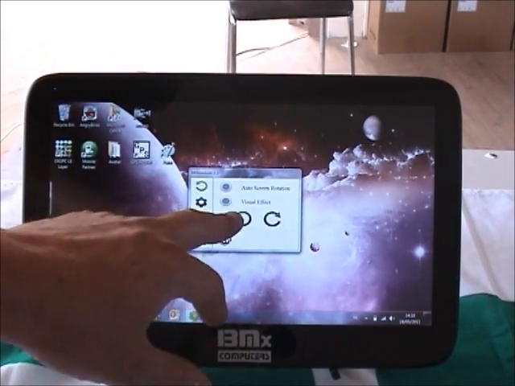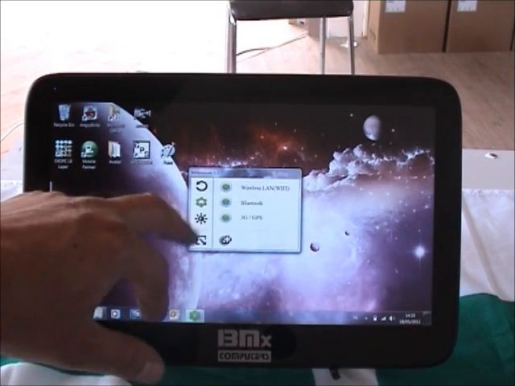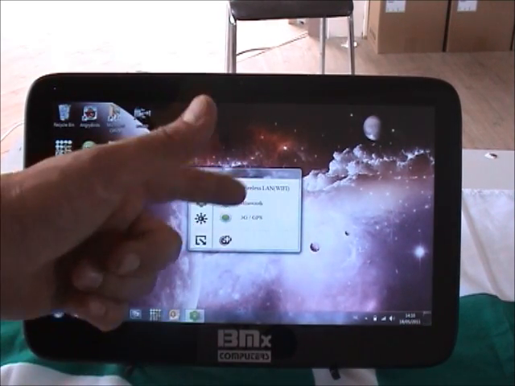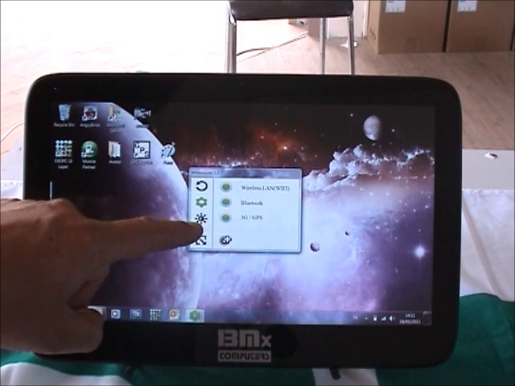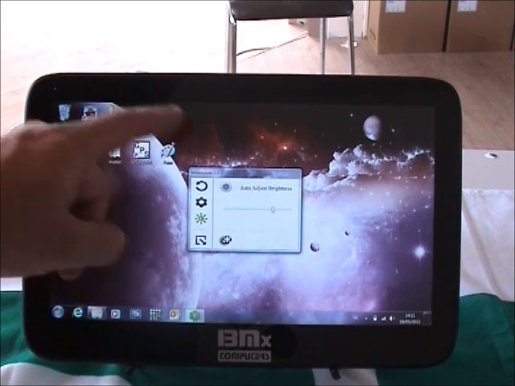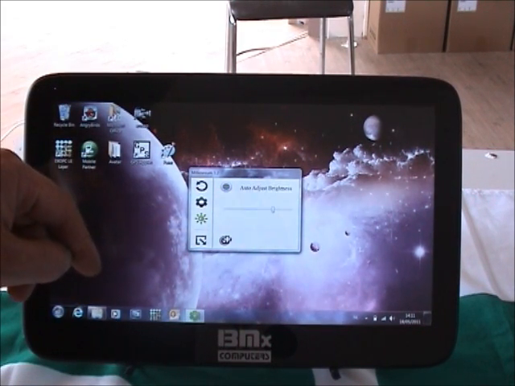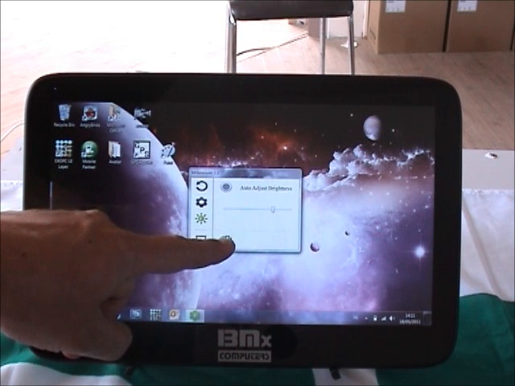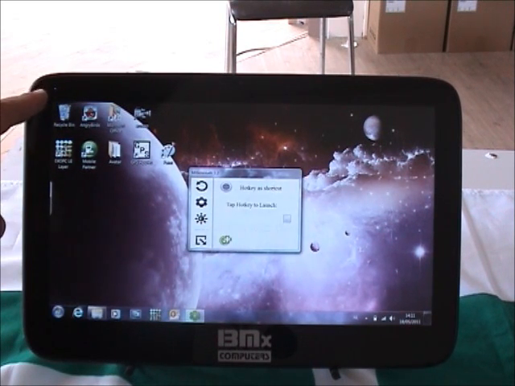Okay, once again the Millennium tool. So we've seen the auto screen rotation on the first one here. Second one is the function control for your Wi-Fi, your Bluetooth, and your 3G GPS. Third one is your brightness control, whether or not to use the light sensor that's integrated or not. And here, the little plus sign here, that's your hotkey. That's situated here on your Windows 7PAD.